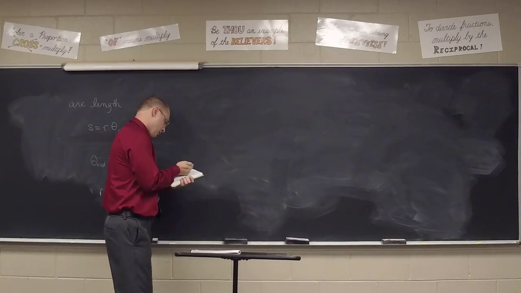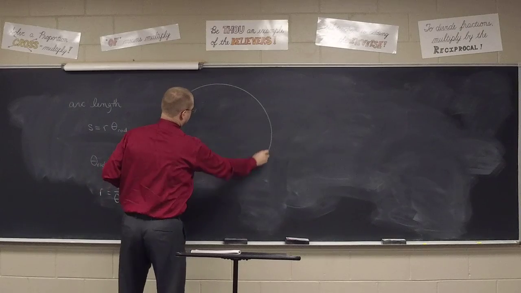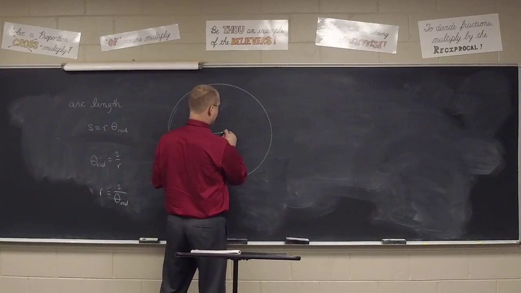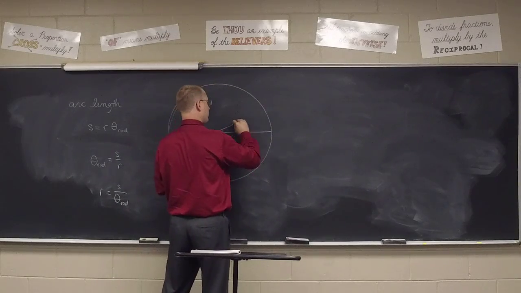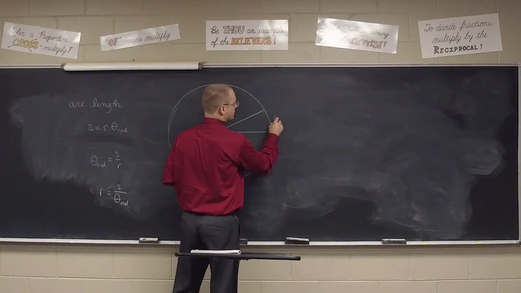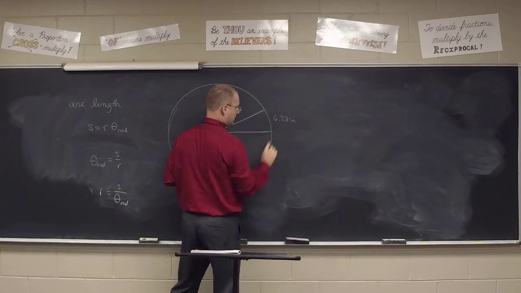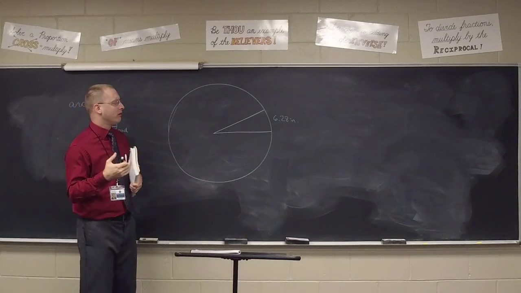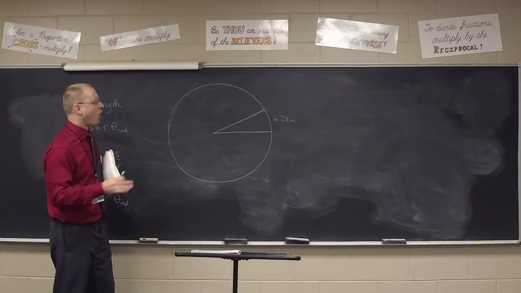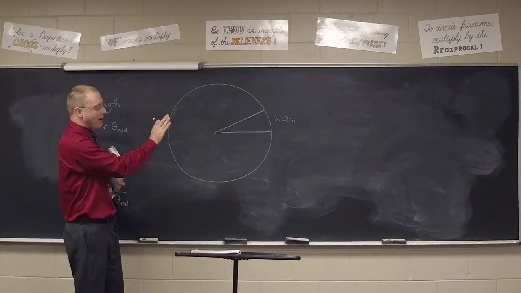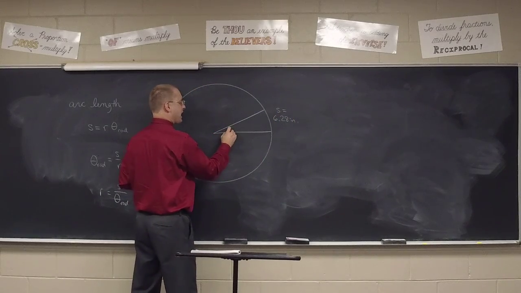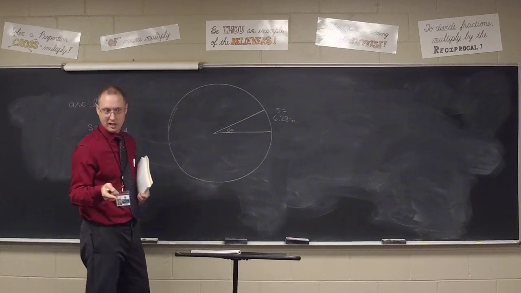All right, so we have pizza, big pizza. And we know that there's a central angle of 24 degrees, which is a very thin slice of pizza, okay? But the arc is 6.28 inches, which that number should look really familiar. 6.28, class? 2 pi. Yeah, so now it's rounded, so it's not exactly 2 pi, but about 2 pi inches in the arc length. So there's my S. My theta is 24 degrees. Anyone got a problem with that?